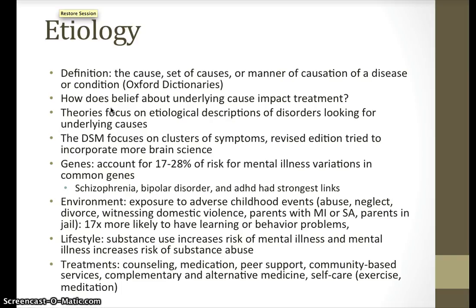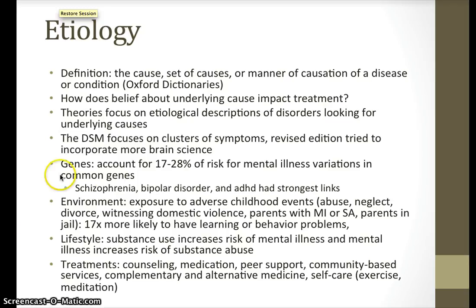Now, what we tend to be focusing on are going to be some kind of combination of environmental factors, especially exposure to stress and trauma, brain-based disorders, and how genetics has an impact on brain activity. So the DSM-5 in its most updated edition really starts to focus more on brain science and incorporate more attention to genetic linkages among different disorders, and how neuroscience can help inform us of how to understand mental illness better.